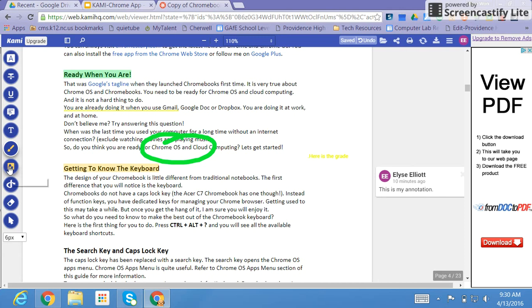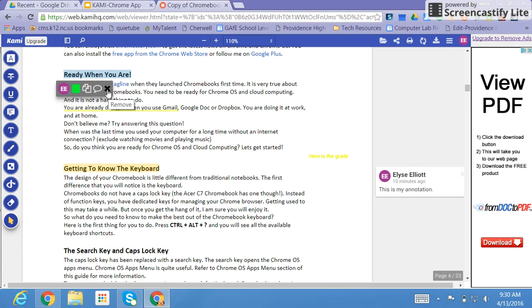The shape, again, is premium, as well as the signing feature. You can use the eraser to erase. There it goes. You can also hover over an annotation, and there will be a box that comes up that you can hit X to remove if you don't want that thing highlighted anymore.